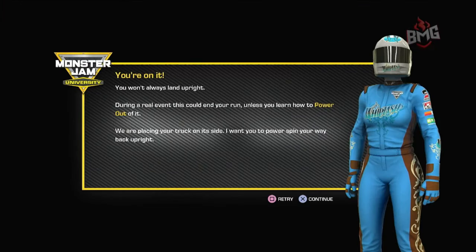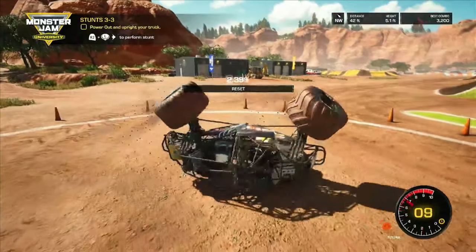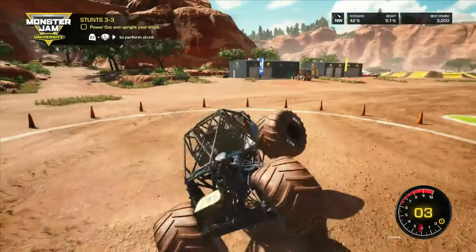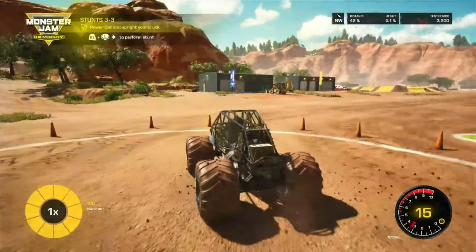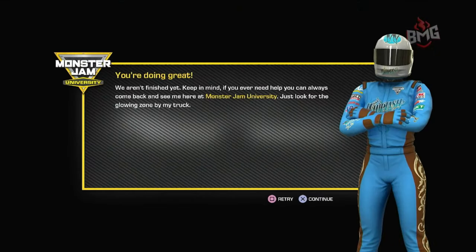You're on it. You won't always land upright. During a real event, this could end your run, unless you learn how to power out of it. We are placing your truck on its side. I want you to power spin your way back upright. You're... Great. We aren't finished yet.